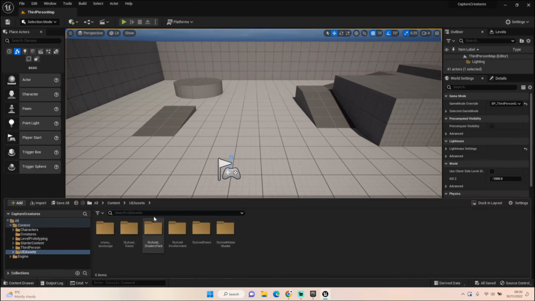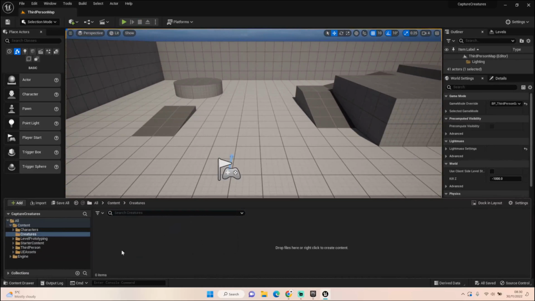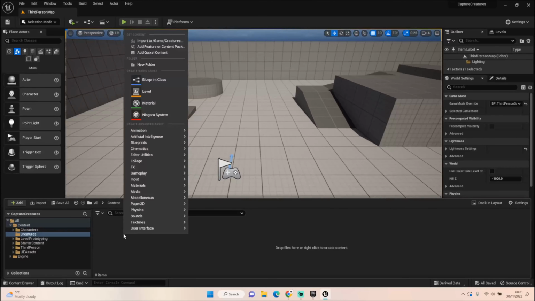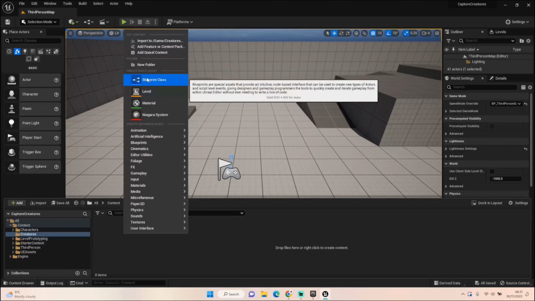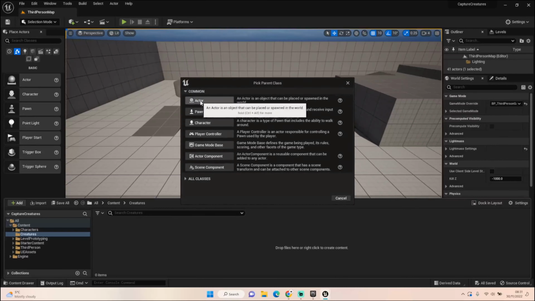Let's go into our... I'm going to do this in creatures. I did create this folder already. So I created this creature folder just so we can hold any information about our Pokemon. Today we're just going to set everything up in the way that I think it should be set up. I might be wrong, but we'll go for it. Okay, and see what happens.